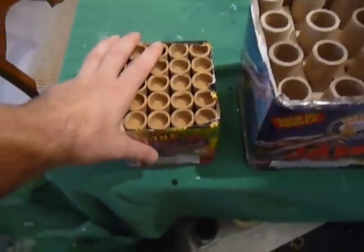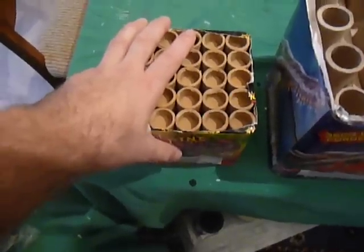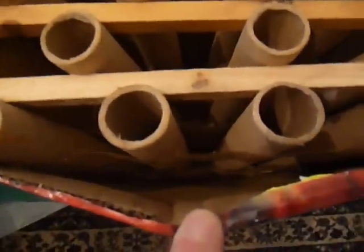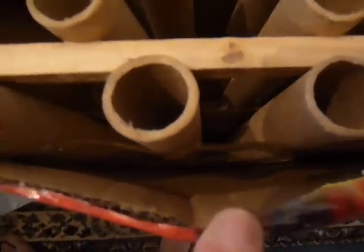I don't know if these companies are maybe cutting back for cost or what. But I don't see where, if one of these were to explode, that plastic tape is going to be strong enough. Even if it resists the blast — I mean, you'd think it would melt — it's not going to keep this thing from coming apart.